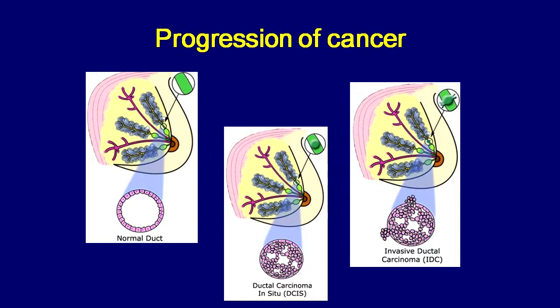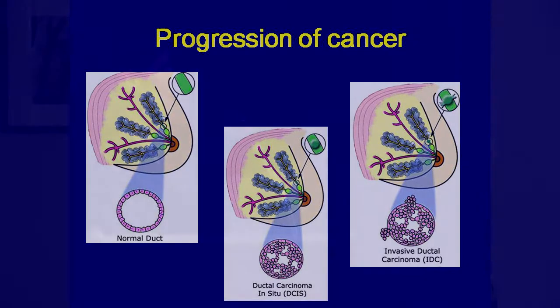Invasive means that it's come outside of the duct and has the potential to grow. So the reason this is important in screening is we would ideally like to screen and find this when it's in the in situ stage rather than waiting till it becomes invasive. And there's a time course that occurs, and that may be different in everyone. That speaks to your question about different types of imaging and how we do that.